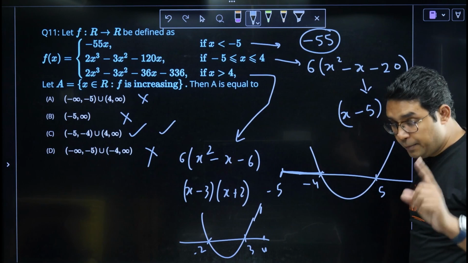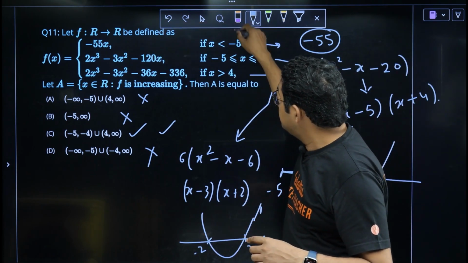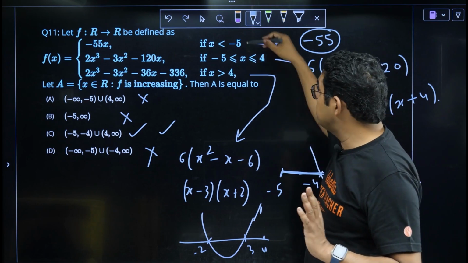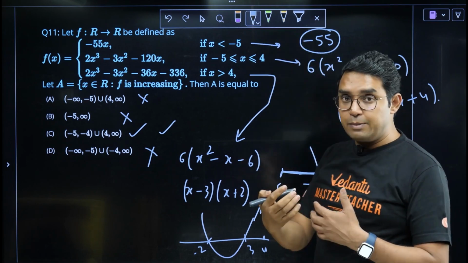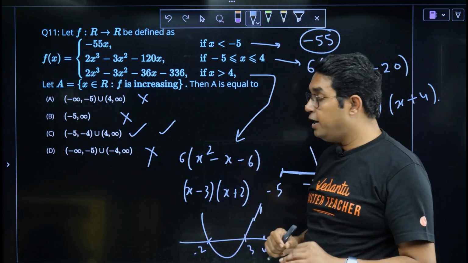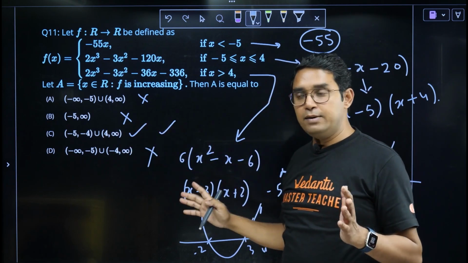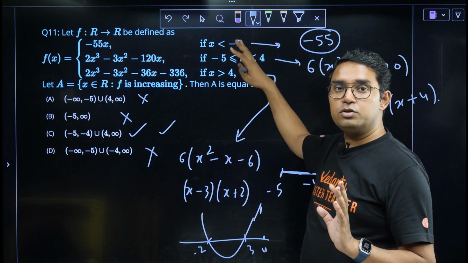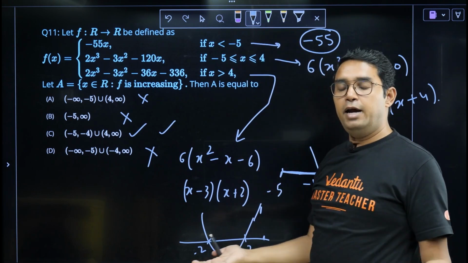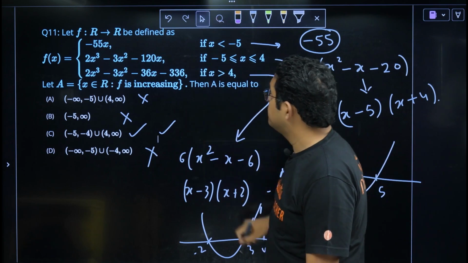Okay, I'm repeating once again, don't compare the function of this part with the other part directly, because they may not be continuous or differentiable in between. The meaning here is that we have to find those values of x where the function is increasing. And because we are giving you these open intervals, even if it is not continuous or is non-differentiable at boundary points, it will not matter. So the answer for this should be C.